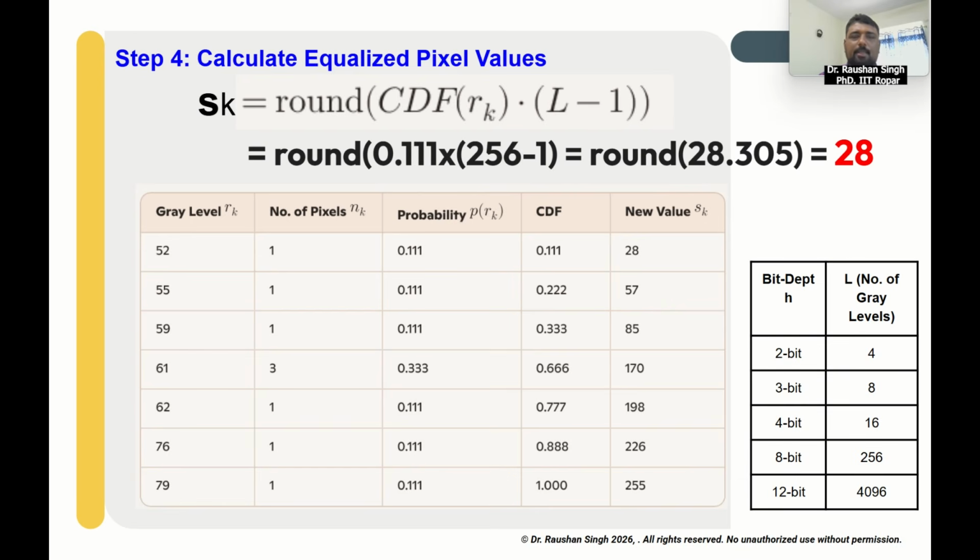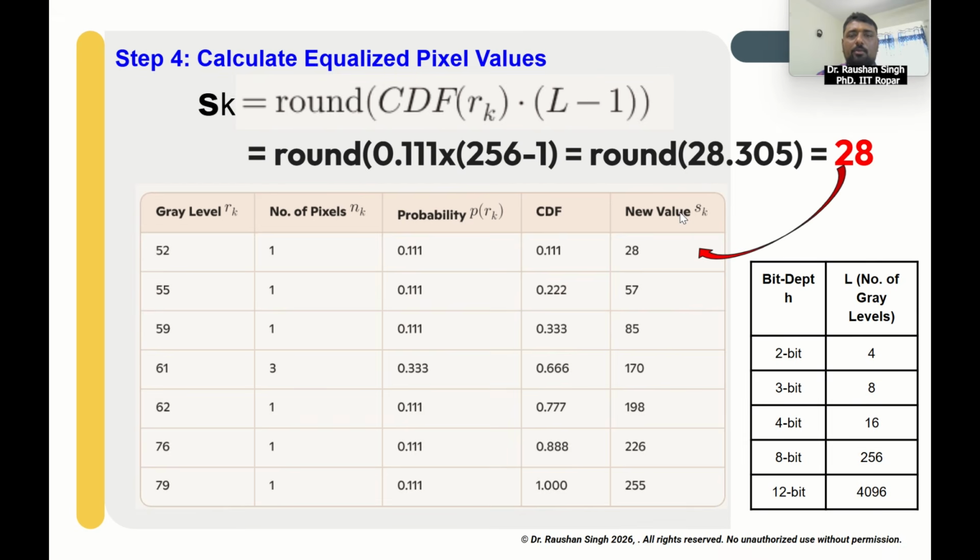So the process is simple. Sometimes they do the same thing with the calculation done differently. First they will calculate the value of L minus 1. So it's always 7. 7 is constant for everyone. Then this 7 will multiply with CDF. Then 7 multiplied with this will give 0.777. Then one table will be formed here, 7 multiplied by CDF. Then for the round off value, another table will be there. The round off value will be 28.305, then the answer will be 28. So our ultimate requirement is this table only, so that we are doing here in a single step.